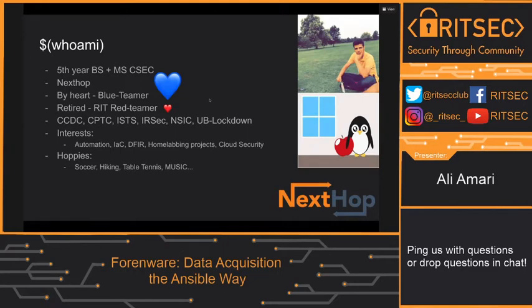So who am I? I am a 5th year BSMS student. I used to run Next Hub as a club, and then we transitioned as an interest group within RITSec. I am a blue teamer by heart. I used to be a red teamer at RITSec. I have done quite a bit of competition here at RIT. You can see them here listed, a lot of acronyms. I'm interested in automation, infrastructure as code, digital forensics, home labbing stuff, and cloud security as well. My hobbies include soccer, hiking, and listening to music.